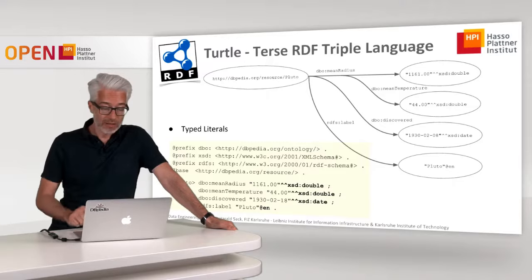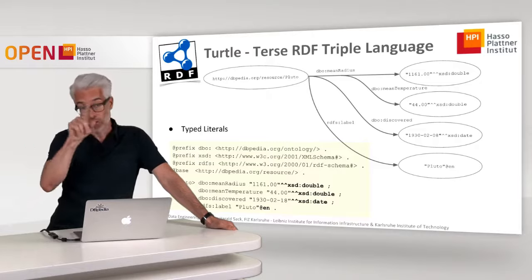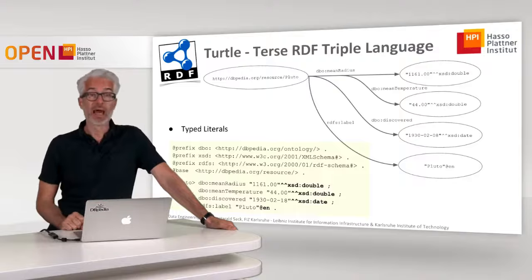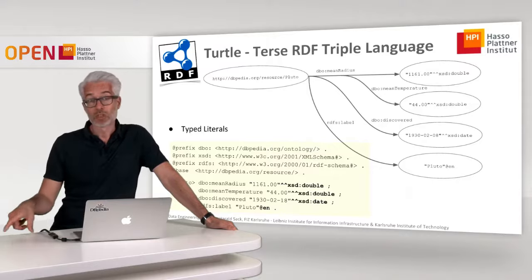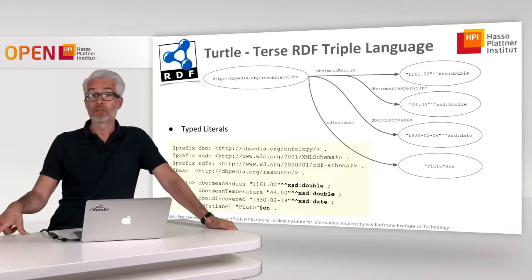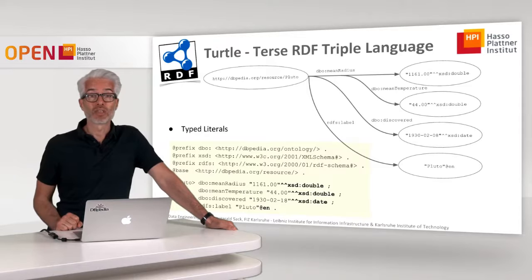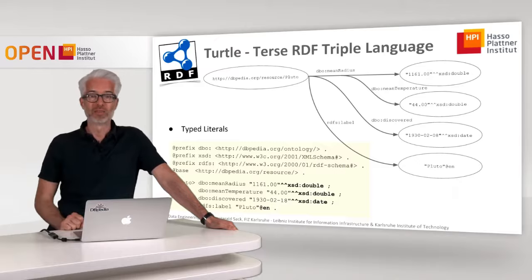And in Turtle, simply you write the literal. You first write the literal as a character string in double quotes, and then you add the type information based on the XML schema data type that you want to use. But you can also write this XML schema data type, which is an entire URI. Of course, you can abbreviate this URI simply by, for example, defining a prefix for the XML schema definition language that we have here. The prefix XSD comprises the prefix of exactly this namespace that should be used here.